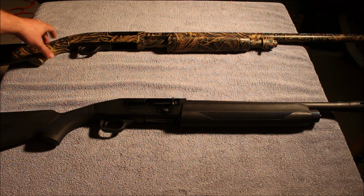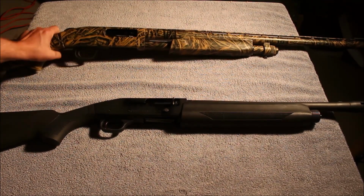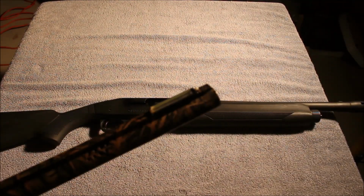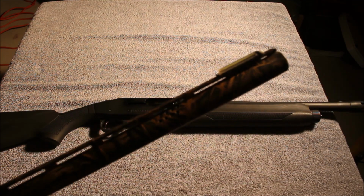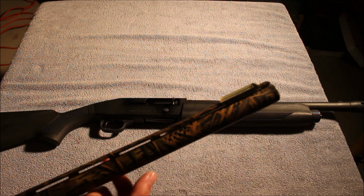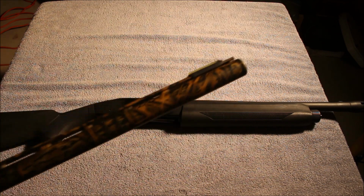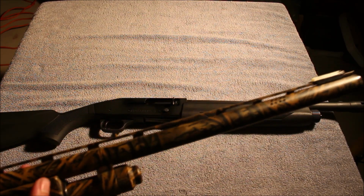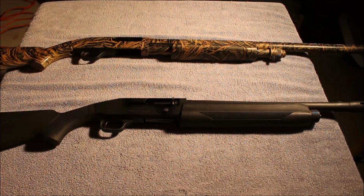So we'll start off here with the last pump action. This is a Mossberg 835 Ulti-Mag, and it's got a 28-inch ported barrel, and it has that fiber optic sight up there. It also has a double bead. The 835 has an overbored barrel, so you can't shoot slugs through this safely. But I bought it for turkey hunting, and it can also be used for waterfowl and stuff like that. It's chambered in 3.5-inch Magnum shells, so that's why I bought it, and it was a good price.